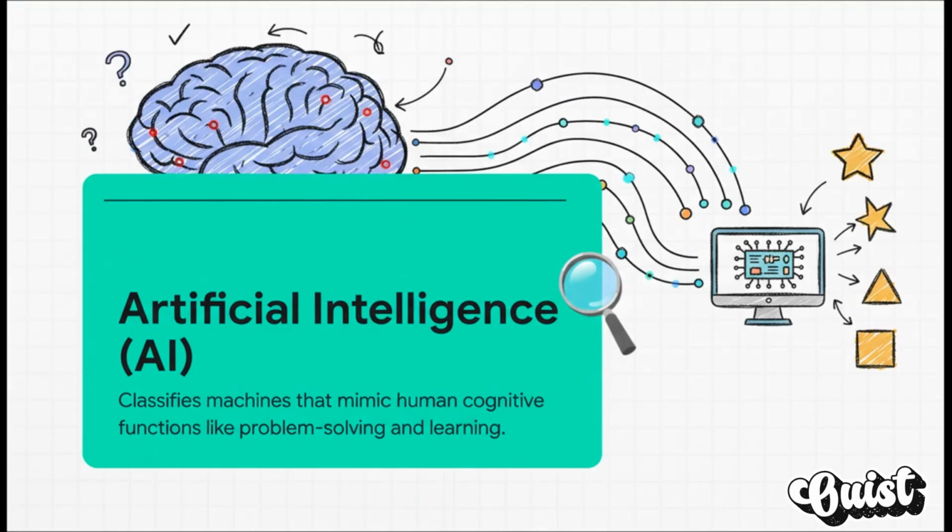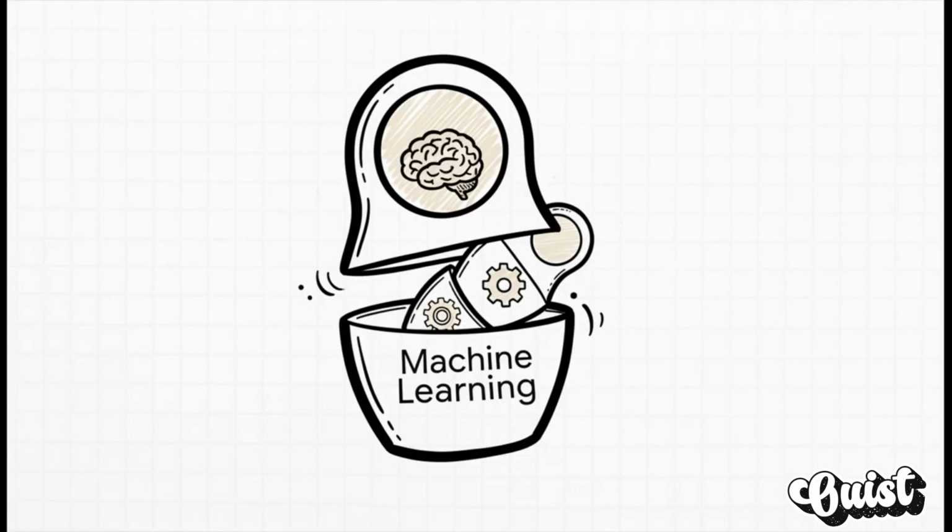Okay, first up, the big one, artificial intelligence, AI. This is the whole field, the big picture dream. It's the grand idea of making machines that can think, problem solve, and learn. Do all the smart stuff we humans do. And the best way to picture how all these terms fit together? Think of those Russian nesting dolls. You've got the biggest doll on the outside. That's AI. It's the whole shebang.